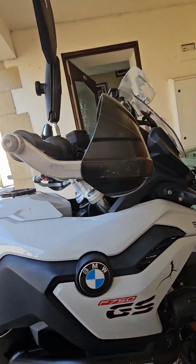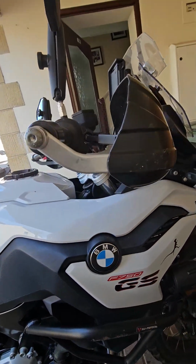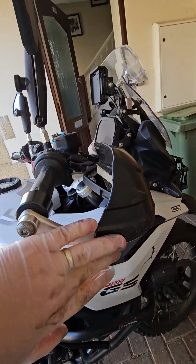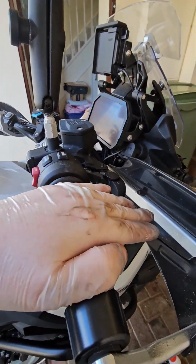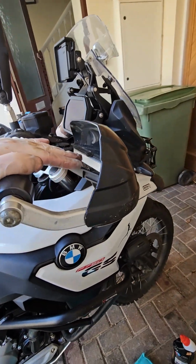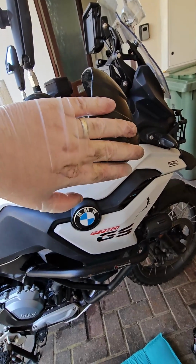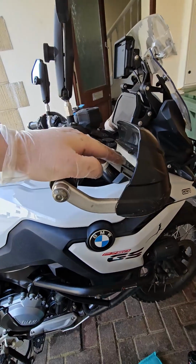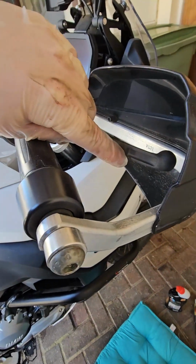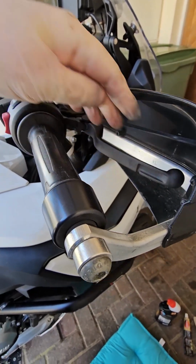And the same here up on the bark busters, you can see there, bark busters have protected the bike. I'd like to point out, without bark busters, you will snap a lever on these bikes. I know quite a few people that have, so getting a handguard is extremely important, because if you drop your bike, you will snap the guard, because they're designed to snap here. This is the weak point, so they'll snap there.